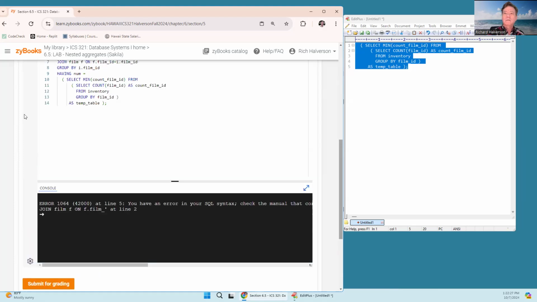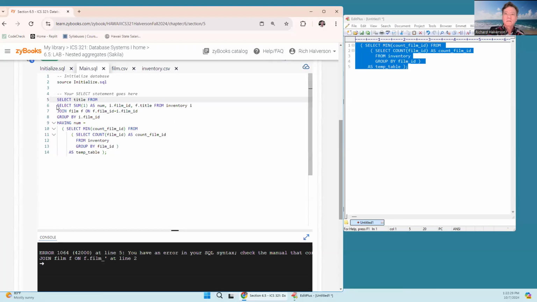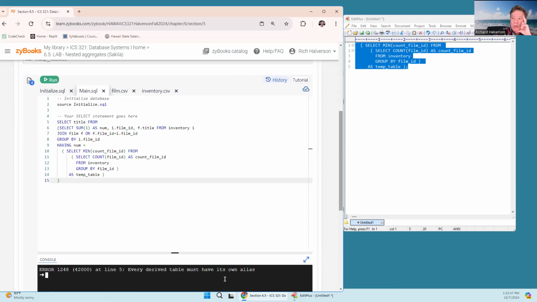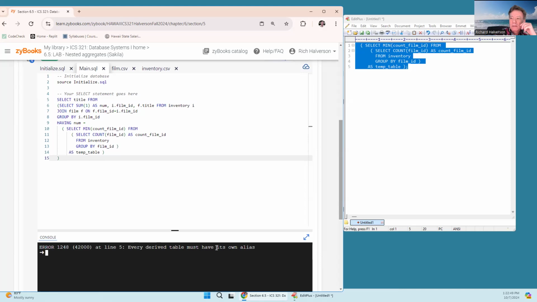Oh, I gotta do something as this is okay. I'm gonna do parentheses. Now I see if it works. I think I got a name table or something. Oh, every derived table must have its own alias.